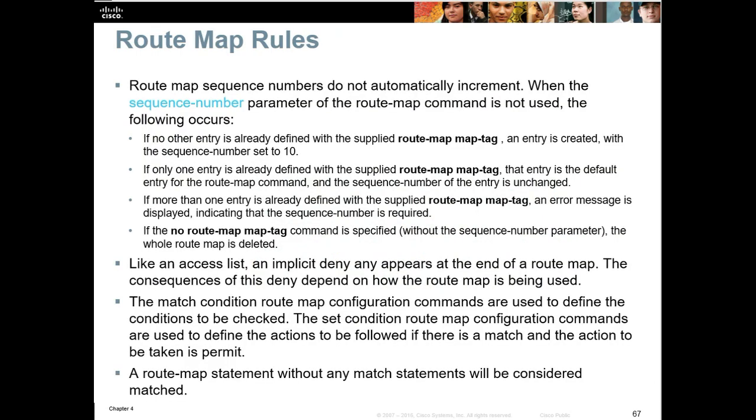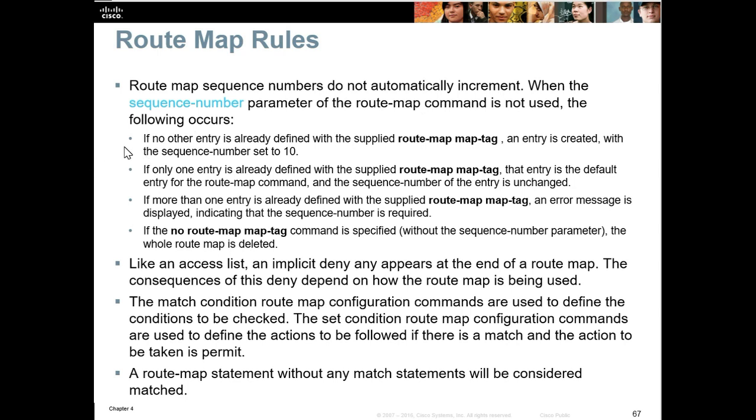Okay, so bila kita set the route map, it's important where you want your statements. Okay, so kita nak letak ikut susunan tu. Okay, so the sequence number is important. Kalau kita tak letak, okay, if we do not have the sequence number as part of the route map command. So kalau kita masukkan route map command ni without having a sequence number, what happens?